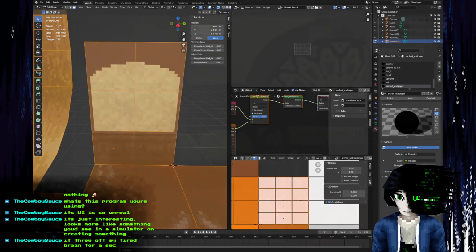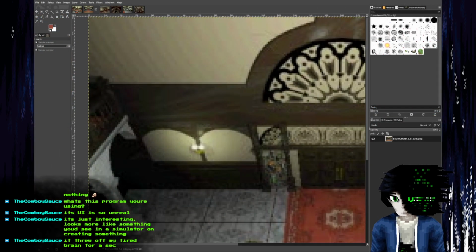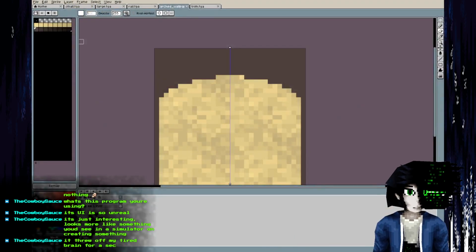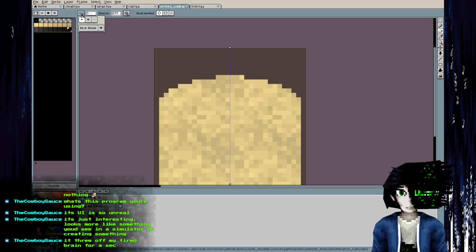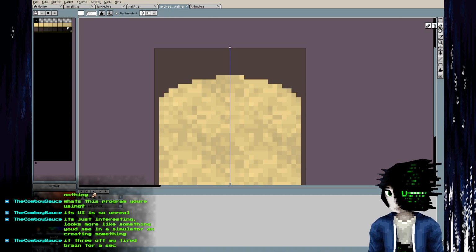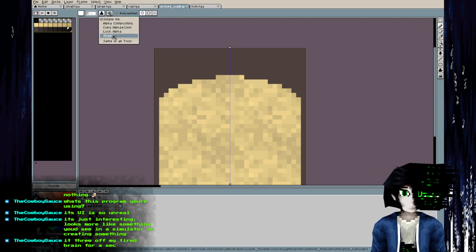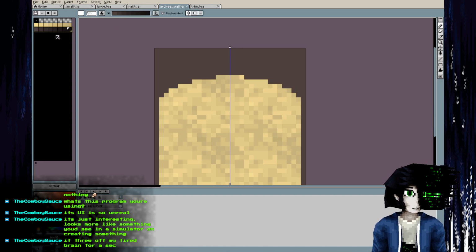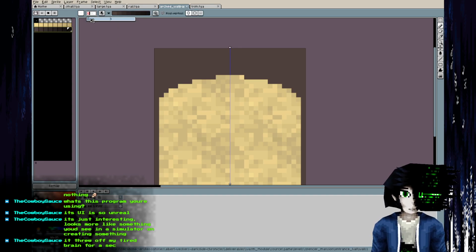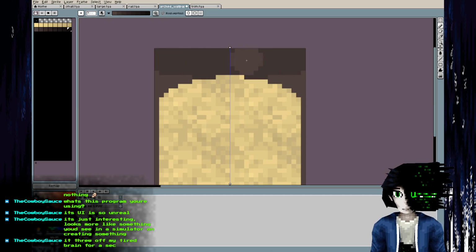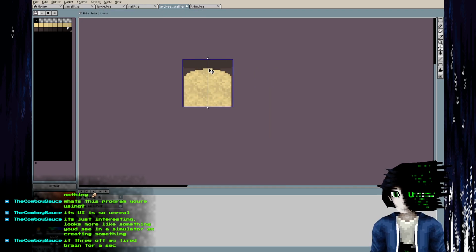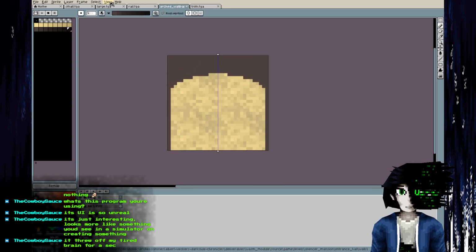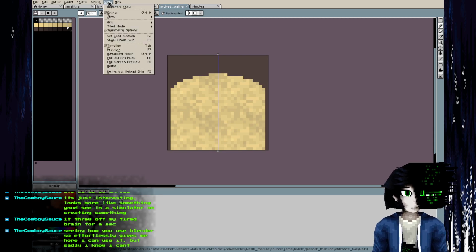Okay, next up, we need to really paint some light into there. Grab all this. You're about to see what I think is one of the neater features of this program, which is the shading mode. Basically I've selected a range of colors here, and by painting, it'll move up and down this range of colors. So I can do this and paint over it again and again, and it'll move down this range of colors. It means I can just daub paint on it, and it'll appear in the right place.